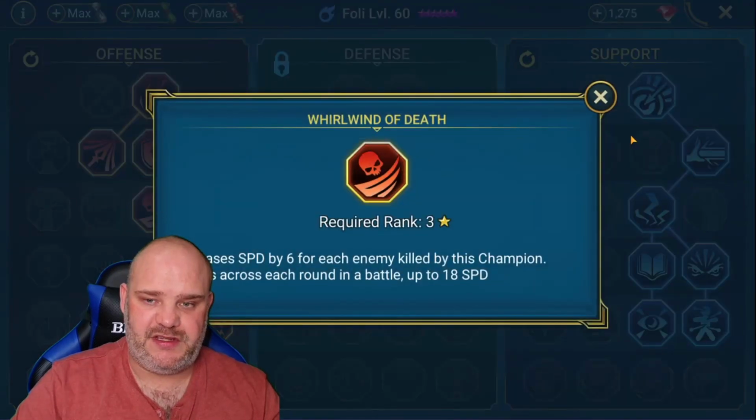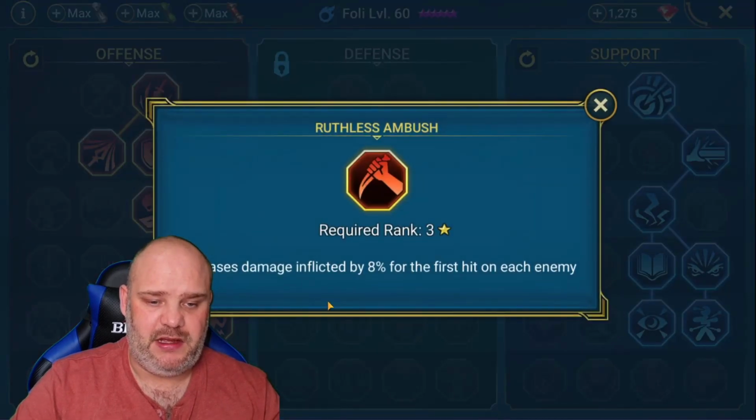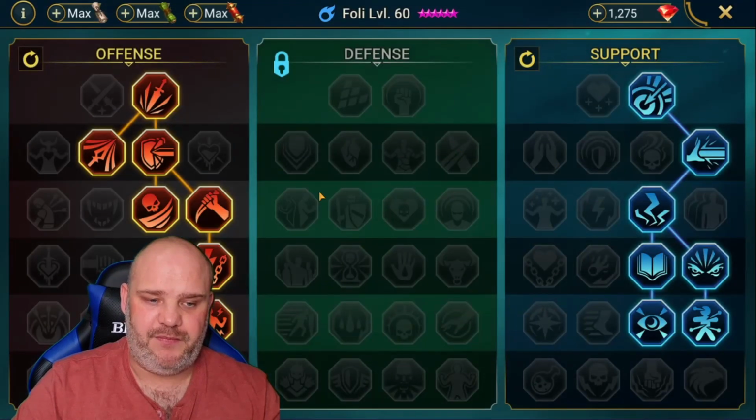Whirlwind of Death increases speed for enemies killed, which can come in quite handy. Increase damage on the first hit. Increase damage inflicted to targets with stun, sleep, fear, true fear, or freeze. To be fair, I'd maybe swap that out because it depends what team he's on in the arena. If he's paired with people who are putting that stuff out there, they may well have that.